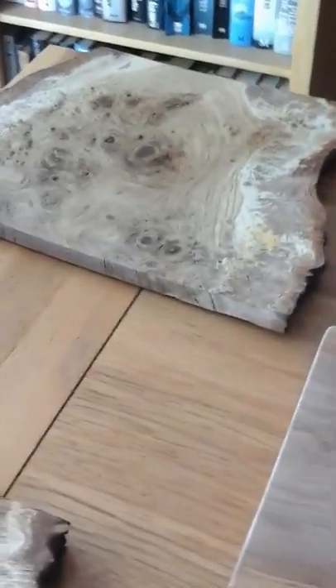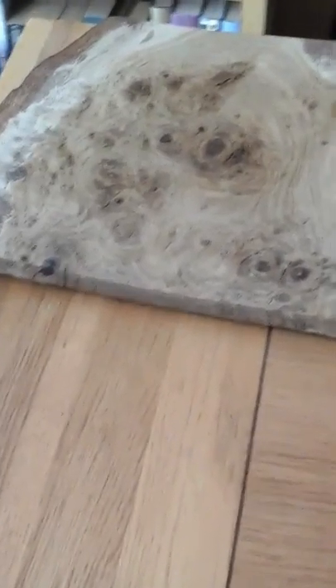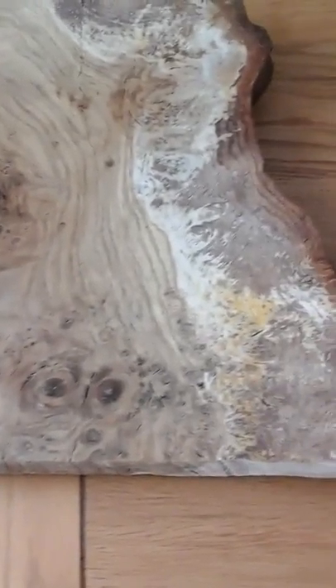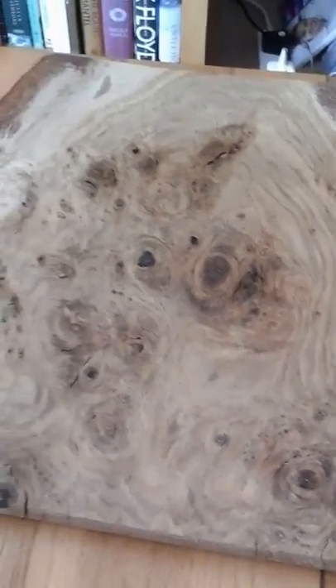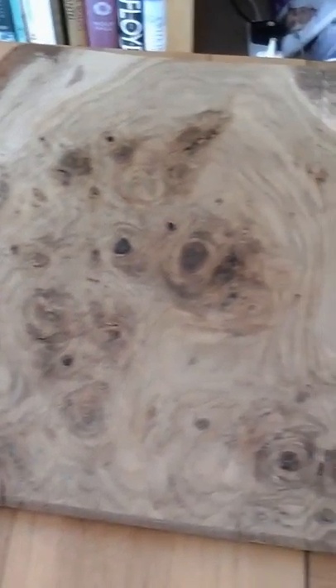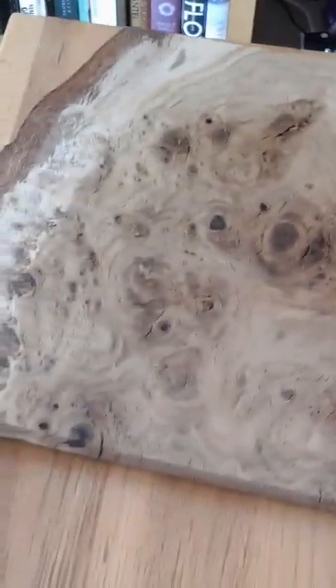Let me just pan back now so that you can actually see the whole thing. At the bottom of the table are some pieces that Nick's working on at the moment and these are seasoning. These are slices down oak showing the most fabulous contrast between sapwood and heartwood with a variety of fabulous inclusions that really will come to life when they have been finally sanded. There's many hours of work to bring them to the standard that we would like, to create the silk feel finish that we really do love.